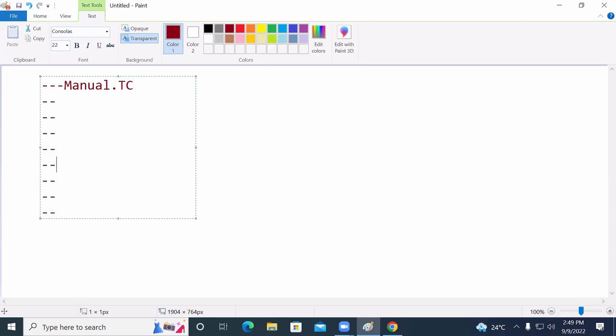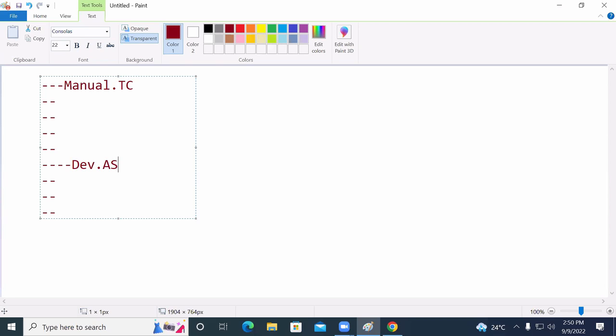See the understanding: first, we have to take care of manual test cases, and based on manual test cases, we need to develop the automation script.